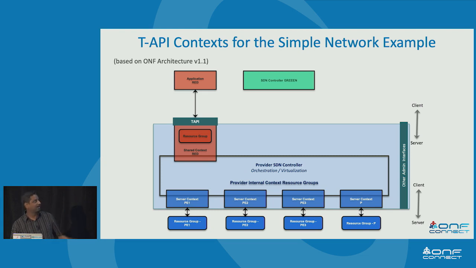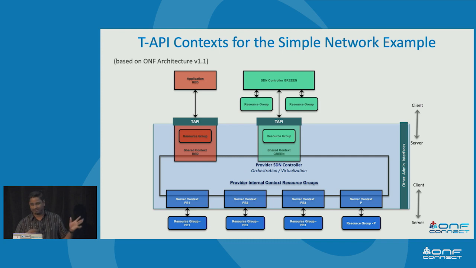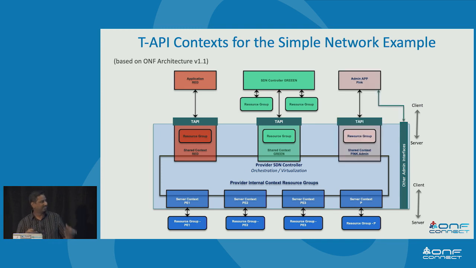Assuming, like I said, that we have two clients, let's say the red client was a very simple client. We'll see the rest of the use case, while the green is a little more sophisticated client. So it not only consumes from this controller. Remember the second slide where I had a hierarchy of controllers. It may not only consume the resources exposed via TAPI from this controller, but it may even have other resource groups from other controllers or maybe devices, right? And finally, there is the admin context, which is no different than your other client contexts. The admin context might be such that whatever is exposed is exactly the internal view of the controller, right?